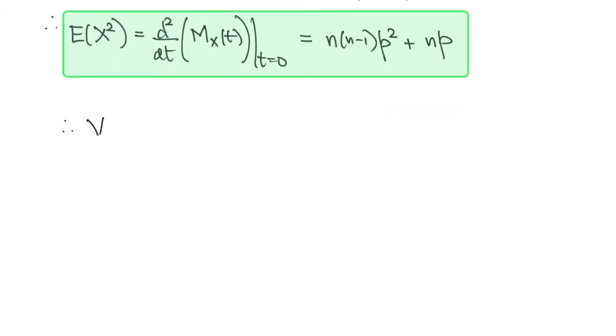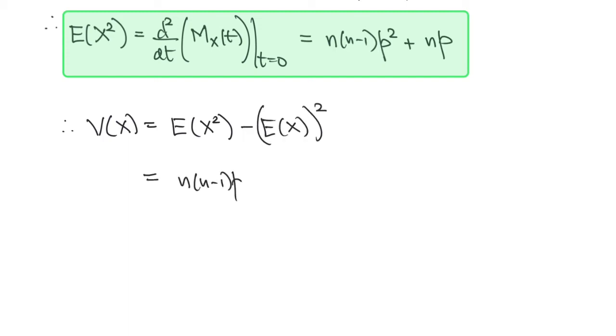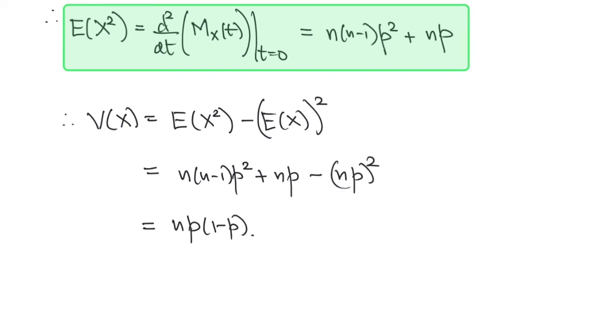And now we can combine this with the awesome identity for calculating variances, which is the expected value of X squared minus the square of the expected value of X, to get the variance to be n times p times 1 minus p. Notice that this formula also lines up with the formulas that we have presented earlier for the variance of the binomial distribution with parameters n and p.